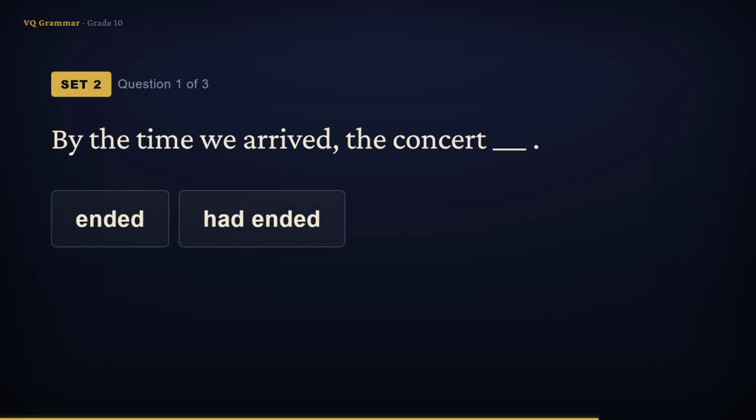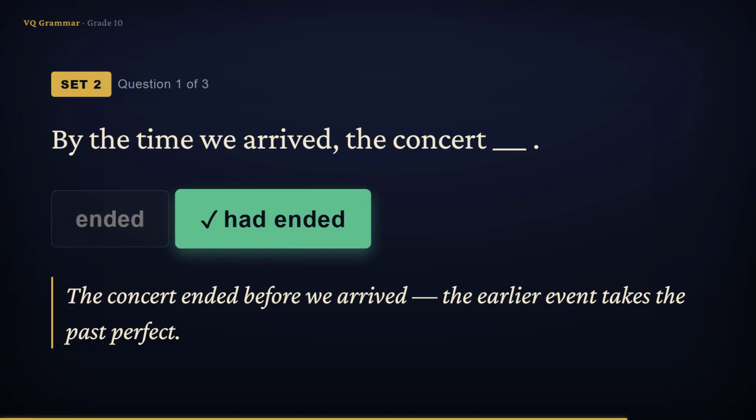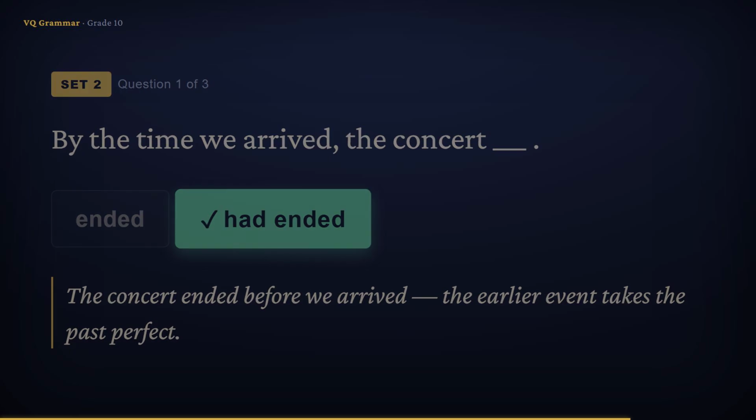By the time we arrived, the concert blank. Ask when. The phrase by the time tells you the concert was over before we got there. One event clearly precedes the other. Plain past, ended, would make both sound simultaneous, so we need the past perfect. The answer is had ended.